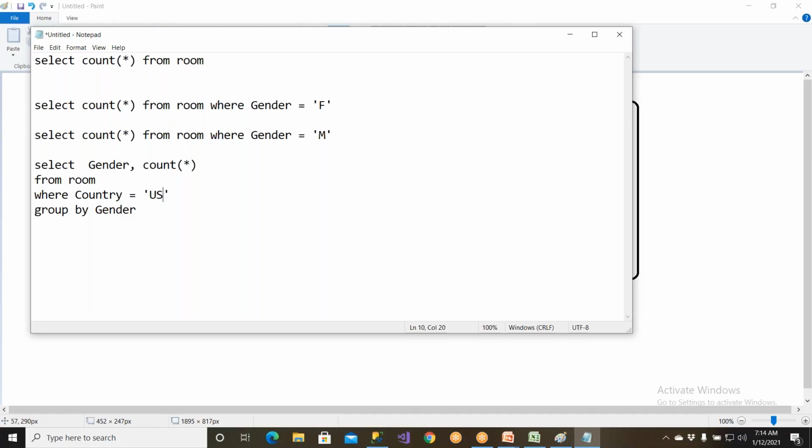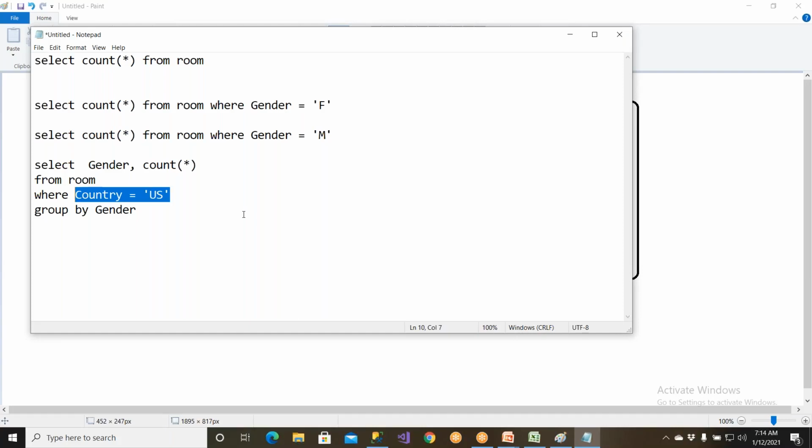So what you do? You go to the room first. For example, Hemant or Nitish or Jenny is in charge of executing the query. I need gender-wise count, but consider only US students.